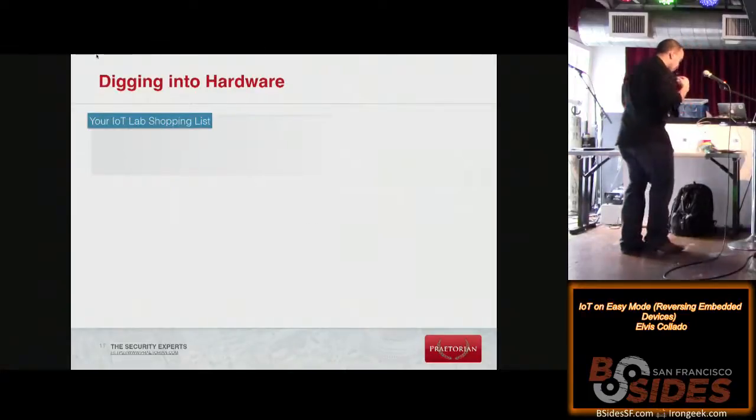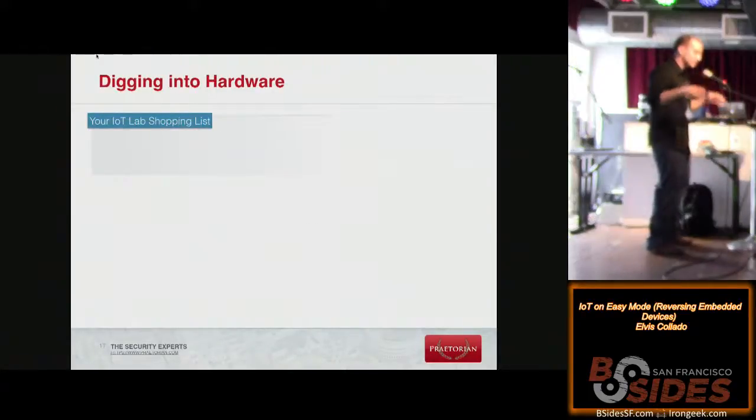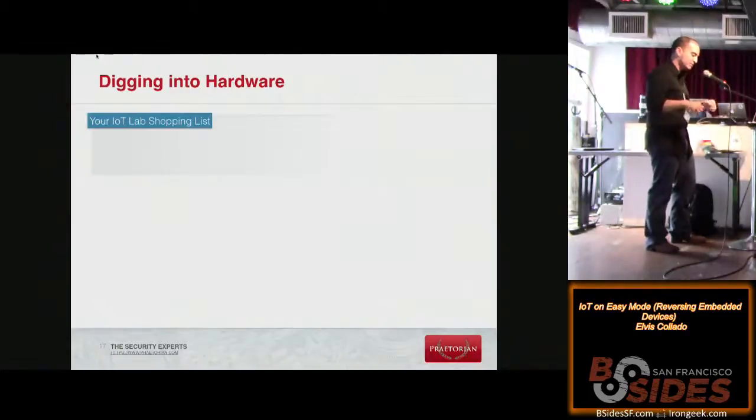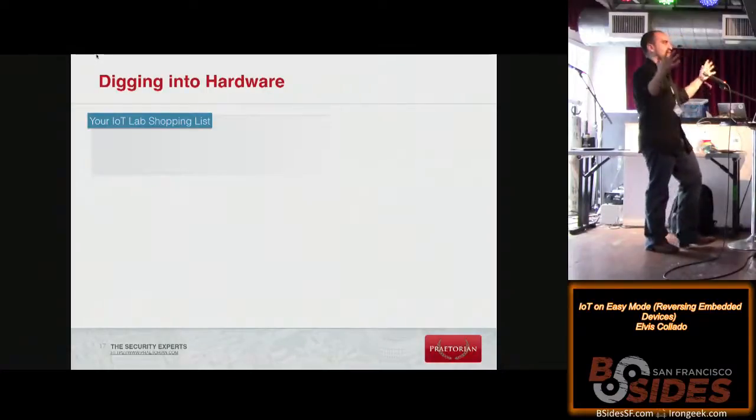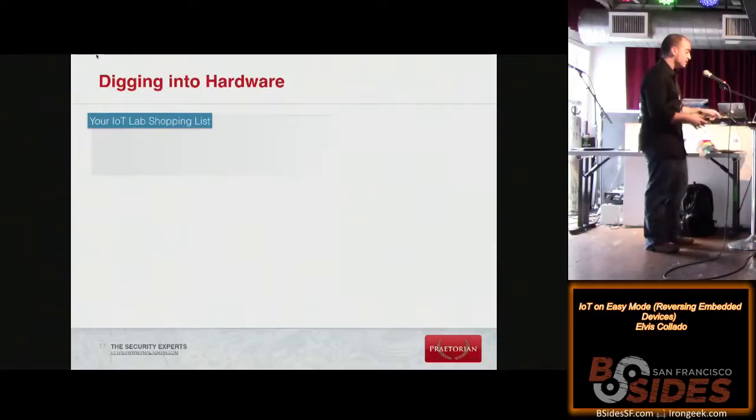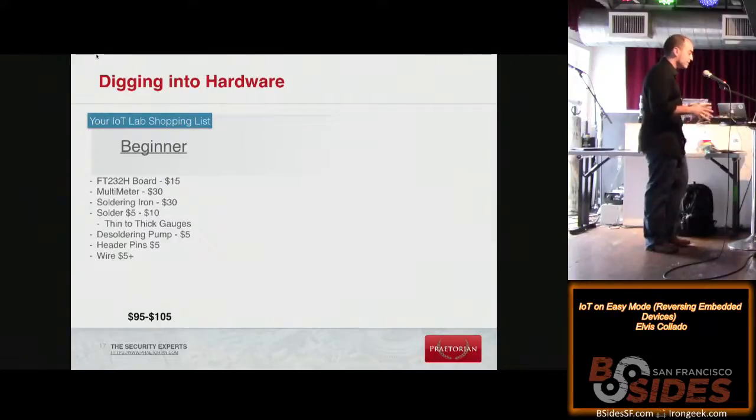So, okay. I'm talking about software. I talked about how if you have C, you can get started off the bat and start teaching yourself the assembly for your target architecture. It would be MIPS, ARM, whatever. So your IoT shopping list. If you just want to get started, you can get started for very, very little. It says $100, but that's everything brand new, brand spanking new. If you like everything brand new, $100 will get you all the available tools that you need in order to get hacking, right?